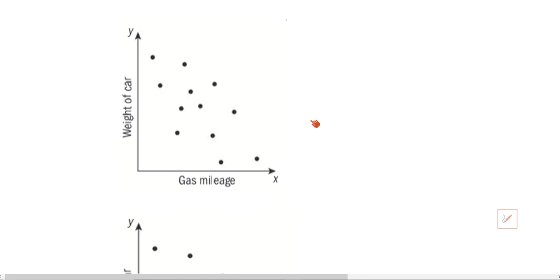Okay. What about this one? It has a negative direction. So it's negative, and that is because the weight of the car and the gas mileage are related such that as the weight of the car increases, the gas mileage goes down. I'm going to ask you about choice of axes in a minute, and this is a really good one to discuss that. But yeah, reckon negative: as the weight decreases, the gas mileage goes up. That makes sense? Yeah, use less gas, better gas mileage.